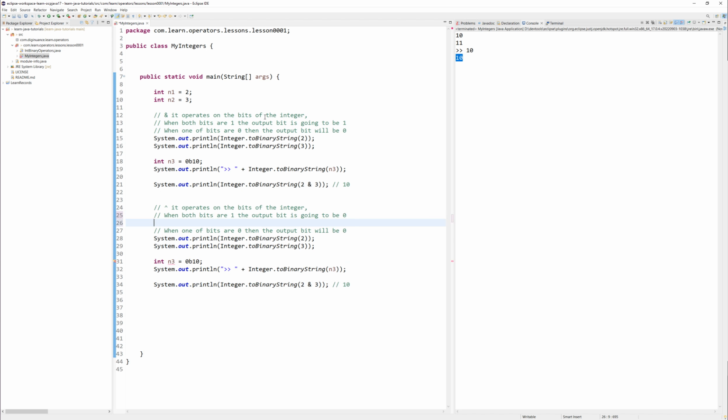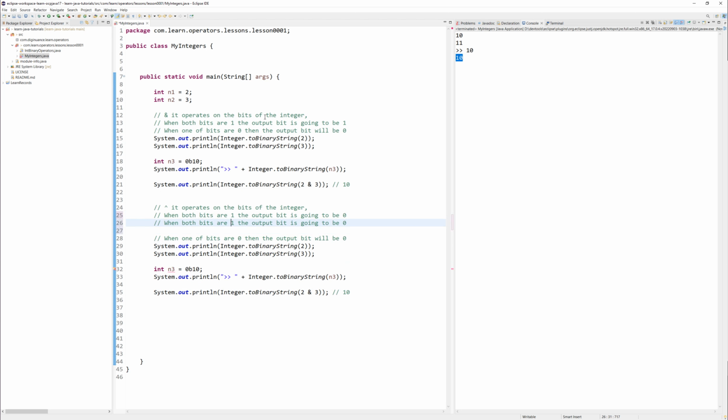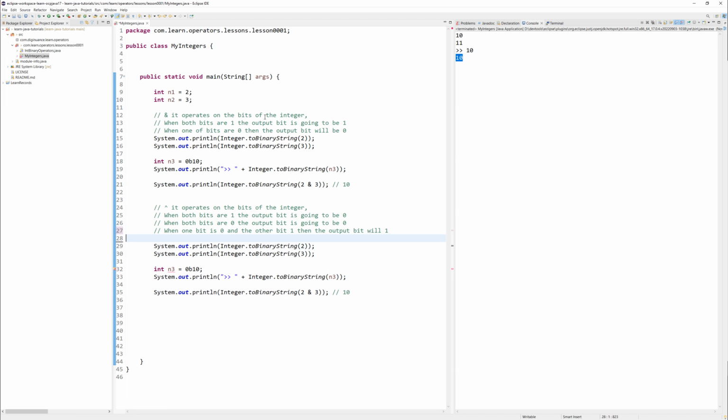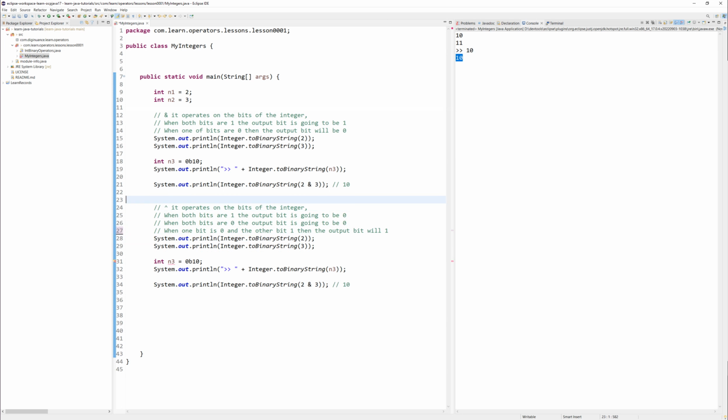When both bits are 0, the output bit is going to be 0. And when one bit is 0 and the other bit is 1, then the output bit will be 1. It works like this. It is exclusive OR.